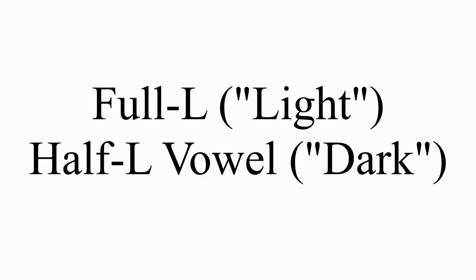The big exception to that, it's not actually an exception, but remember, is a consonant and a vowel, and then also the L sound is a consonant and a vowel. The way that I teach it, the light L is a consonant, the dark L is the half L vowel sound, and because they're both consonants and vowels, this can apply to them and it's fine, it doesn't really matter.